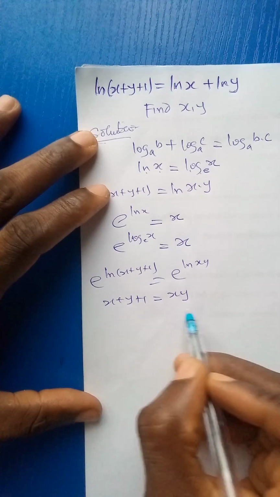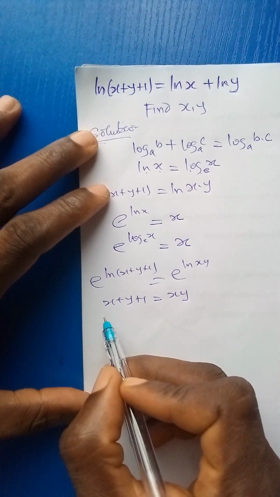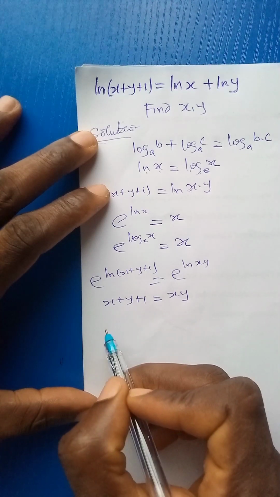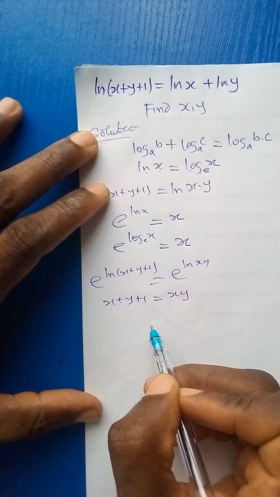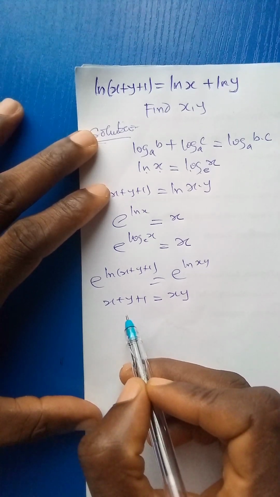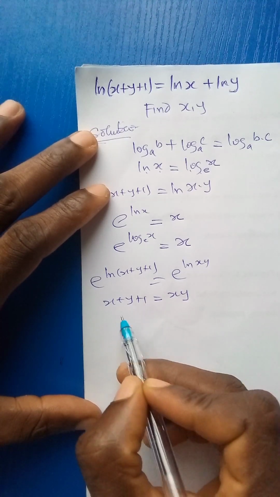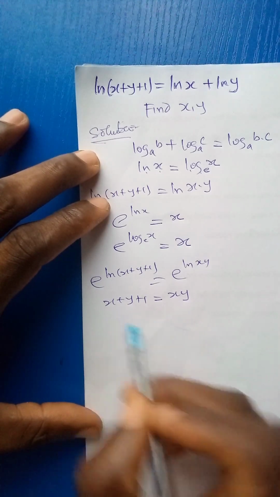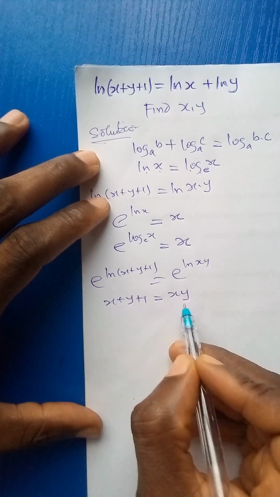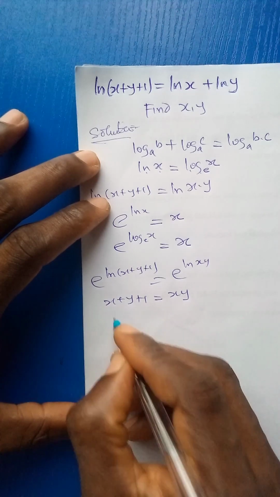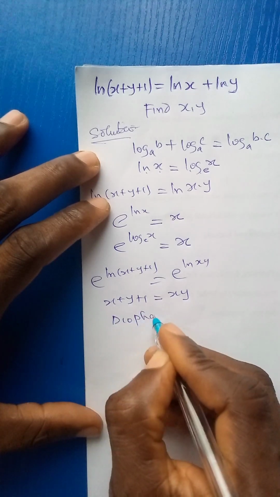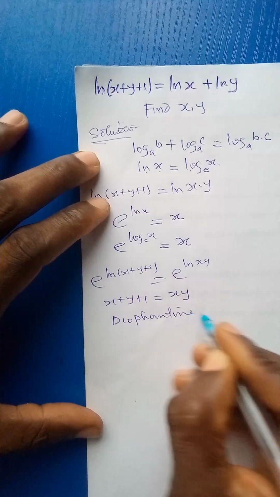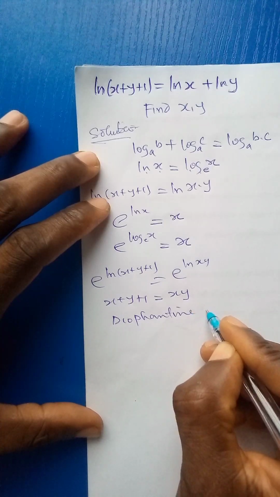Good. So I have a problem now, and that problem is that I have two unknown variables and one equation. So I am supposed to be given two equations since I have two unknown variables. What am I going to do to solve this problem? By the way, equations like this are called Diophantine equations, and we are normally solving for integer values.